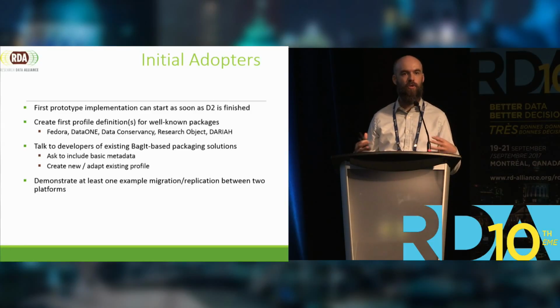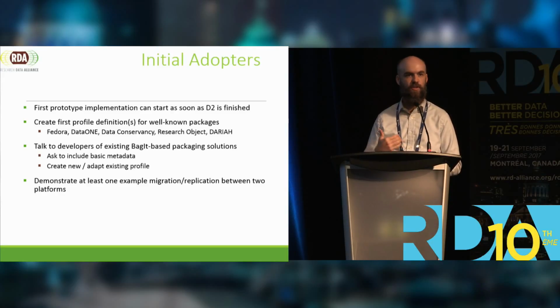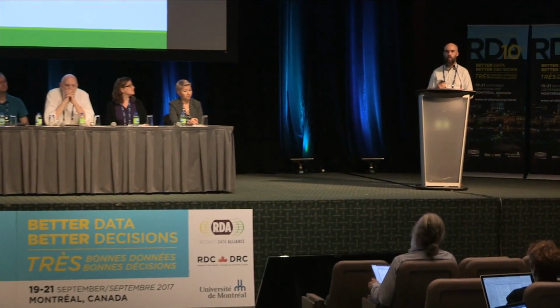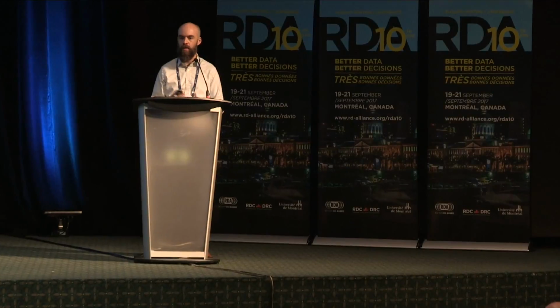What we want to be able to do by the end of our 18-month effort is demonstrate at least one successful migration of content between platforms using this standard. And there's already some tooling that exists. In the Fedora community, for example, there is already a tool that's capable of handling import, export, and transacting in bags. And some of these other platforms can also already transact in bags. So it's not a really heavy lift. It's adding some additional information and incorporating some of this profile content to make things more interoperable and exchangeable.